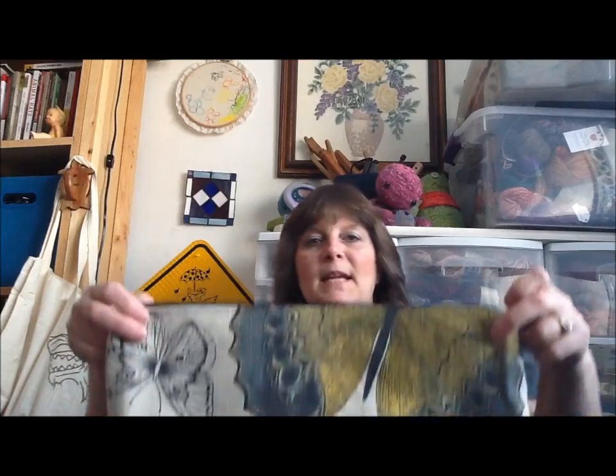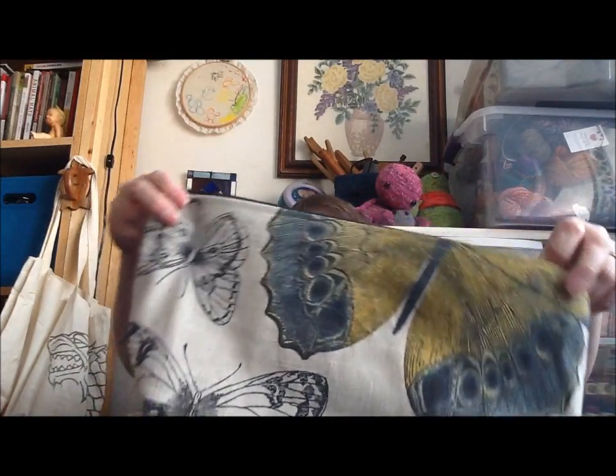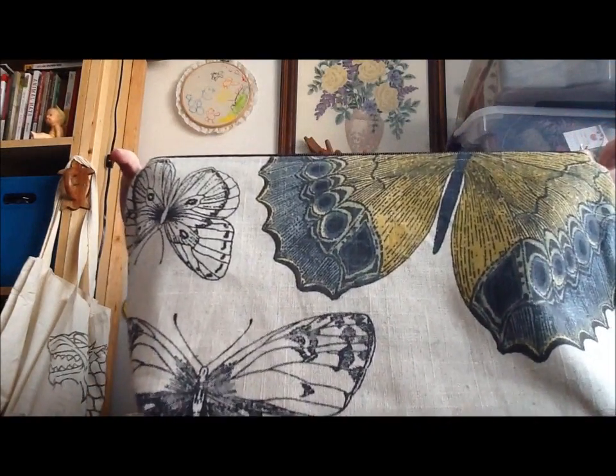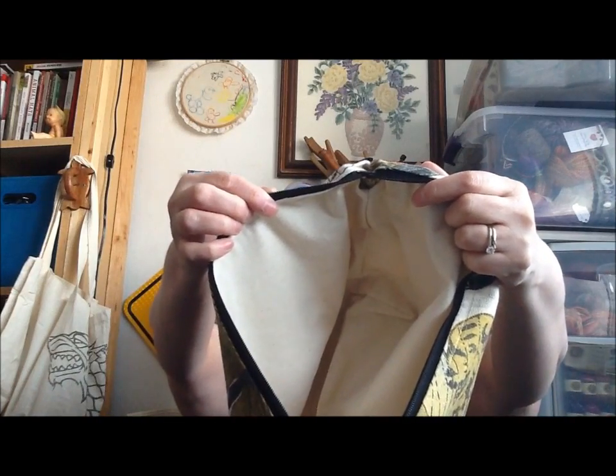Purchases. I caught a Fat Squirrel Speaks bag update. This is the gold butterflies. It is her large wedge. When I remembered, she was already out of the sweater size. I would love to get my hands on a sweater size because I love her fabric. I love that it's sturdy and it is designer fabric, and it's really great stuff. Inside's clear so you can see what you're getting. She adds a sachet of lavender. You can ask her not to if you're allergic to lavender or don't like the smell, but I like it because I put it in with my fiber stash and with my hand spun yarn because that makes it smell so good in there.